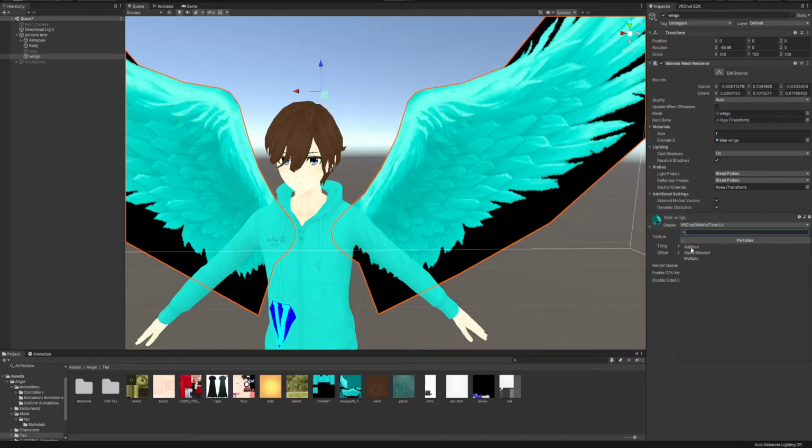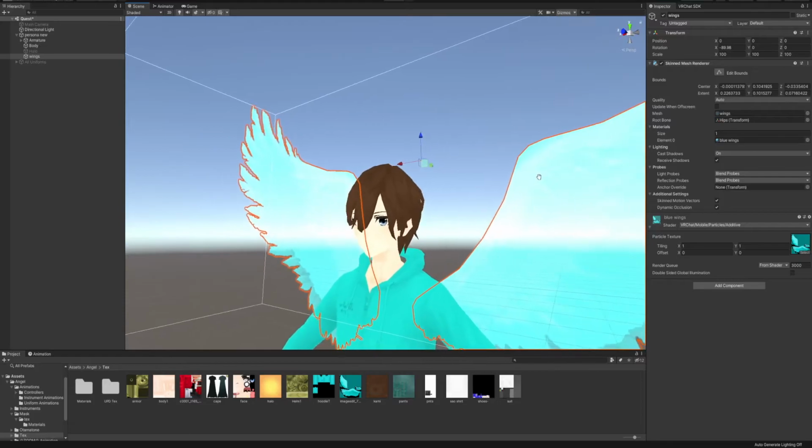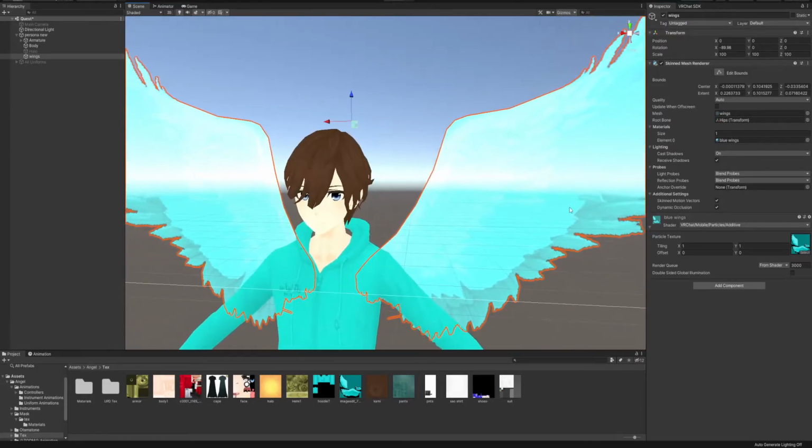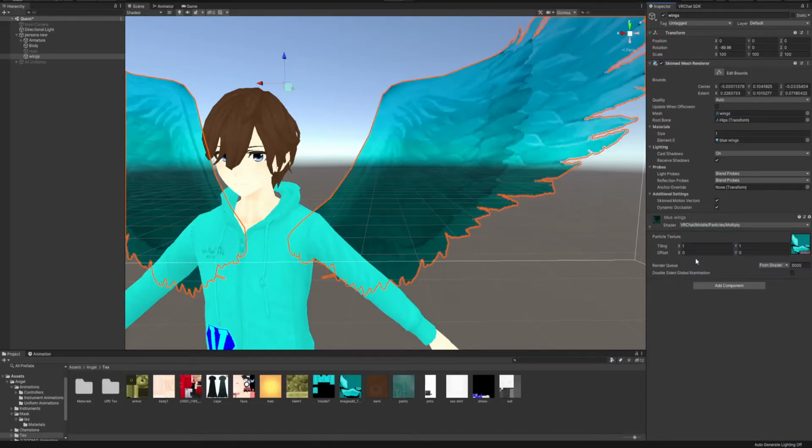You go to Particles, and then you go to Additives, to somewhat get cut out. And then, of course, as you see, there's a little trouble here. We're somewhat screwed here, because, well, one, I don't know how to deal with that. So if you guys know how to deal with that, let me know.